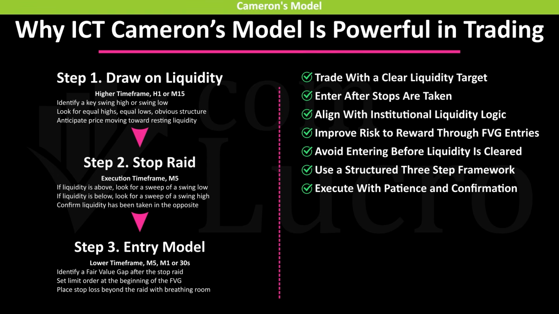So, what is the ICT trading strategy known as Cameron's model, and why is it considered such a powerful framework for liquidity-based execution? If you look at the structure on the screen, you can see that this model is not random or discretionary. It follows a clear three-step process. First, identify where liquidity is resting. Second, wait for that liquidity to be taken. And third, execute with precision using a structured entry model.